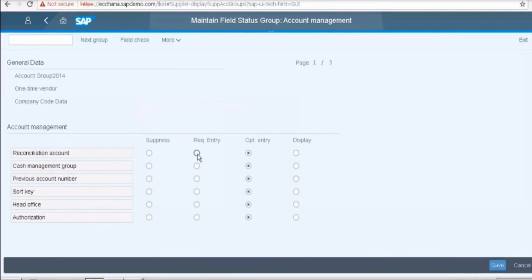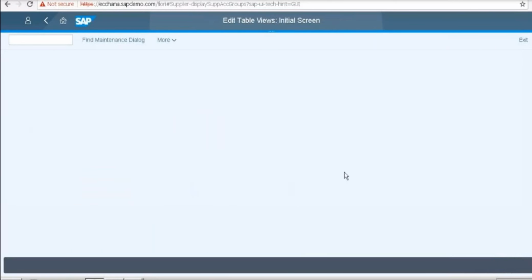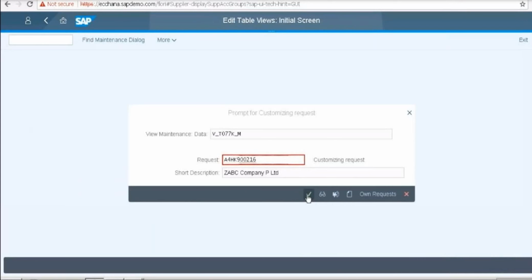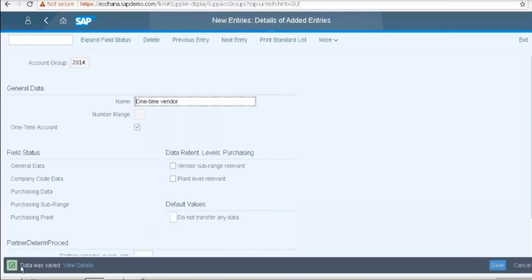Let us enter the reconciliation account. Click on continue. So here you can see the message data was saved. So 2014 is a vendor account group created. So except these steps, all the configuration steps are the same for normal and one-time vendor.